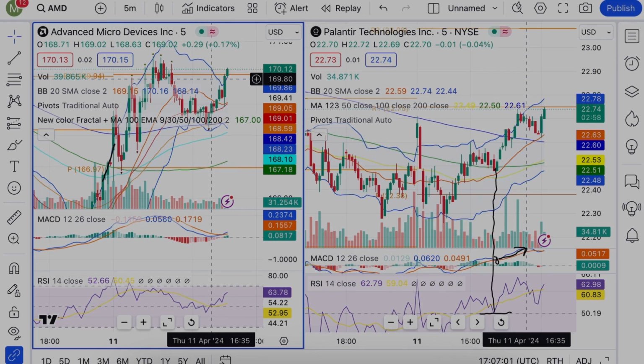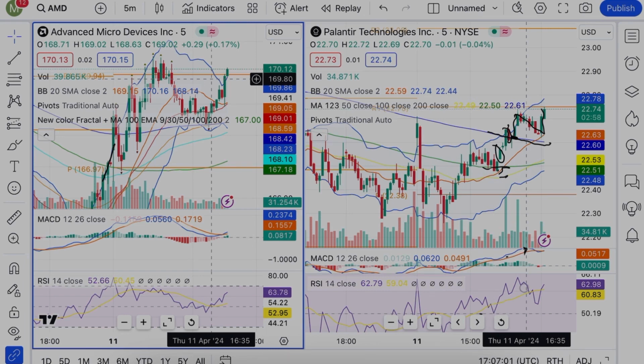Is it gonna go down to the 50? You know, the 50, 100, and the 20 SMA are all right here. So you got three moving averages all kind of combined within each other. So this trade probably would have been an entry right here for me, and I would have been watching real close what the stock was going to do with the 200. This red candle would have scared me. I probably would have got out there. But as you can see, it kind of used it as support, went up, and now it looks like it's forming a bull flag. So it could possibly be going up again.